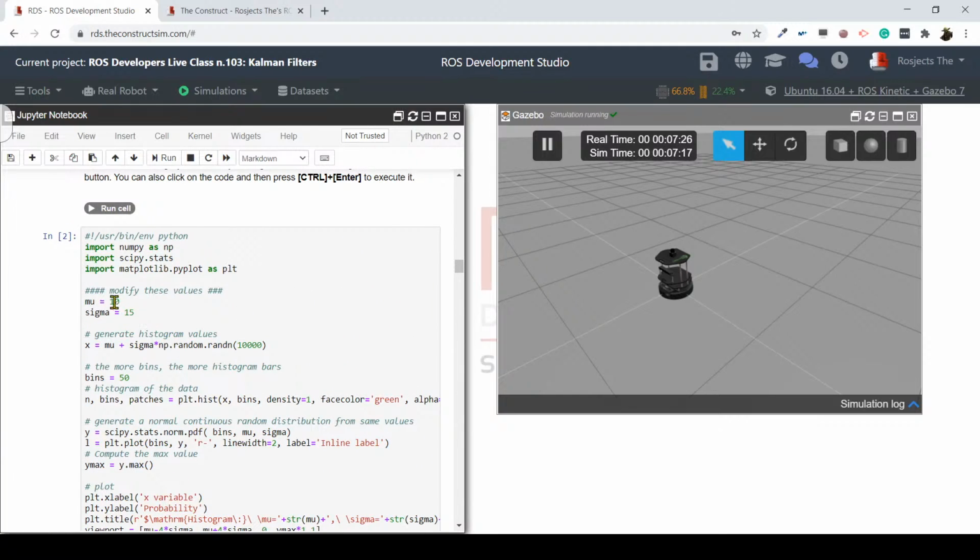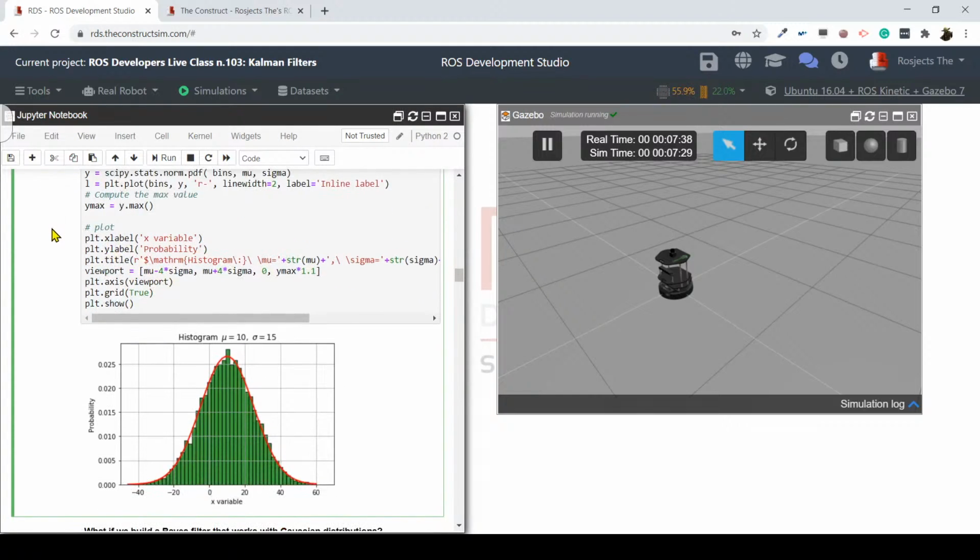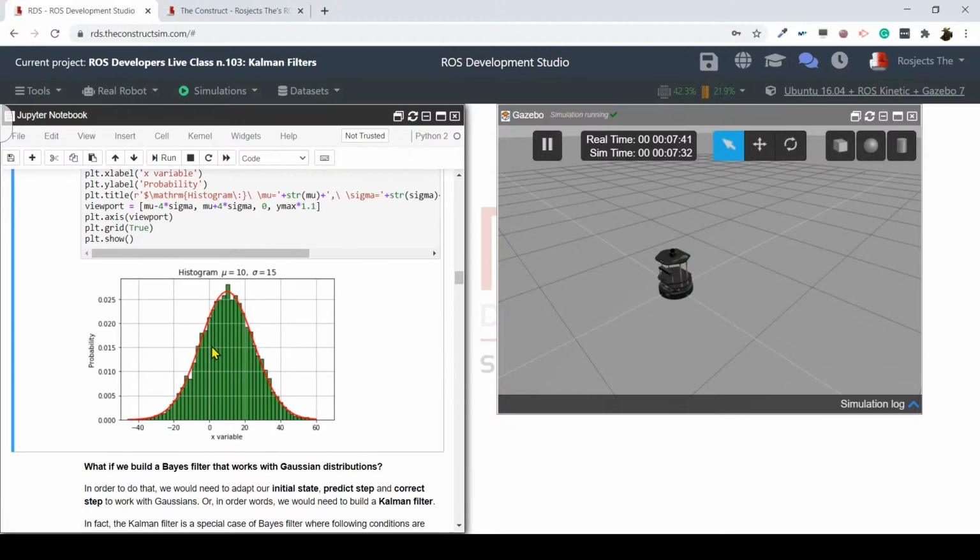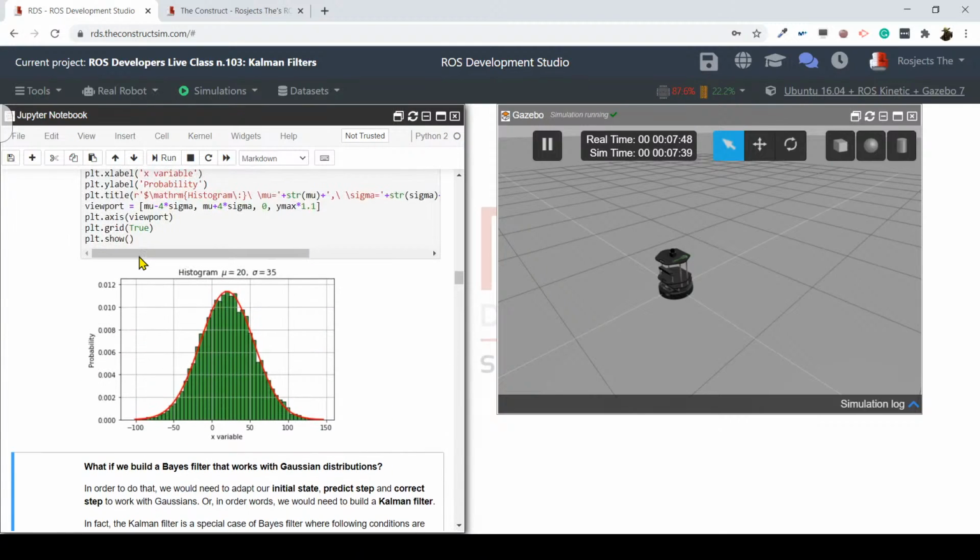Now what we can do, for instance, is modify these mu and sigma values. Let's set here 20 and 35. If I execute this cell again, you're going to see that the histogram changes. There we go. Now we have mu 20 and sigma 35, and we can see that the values have changed.